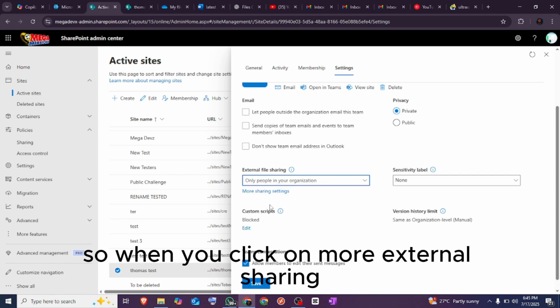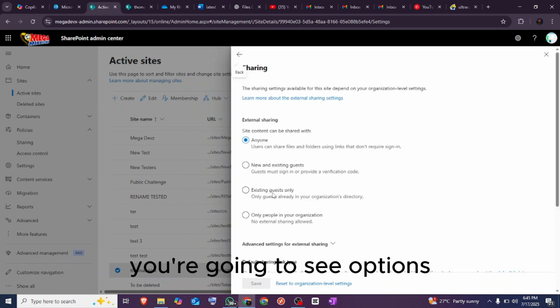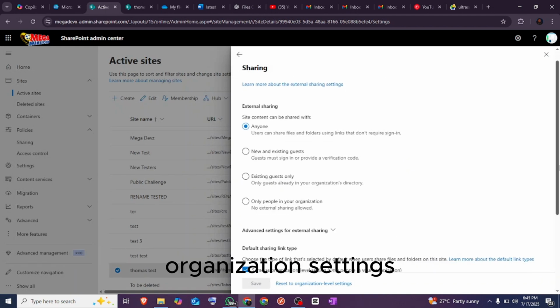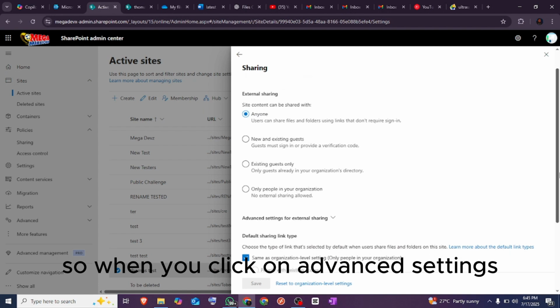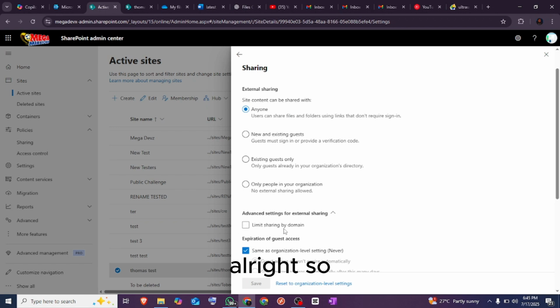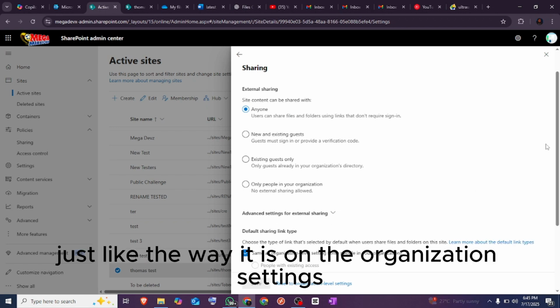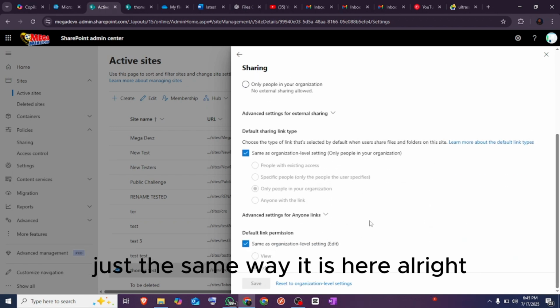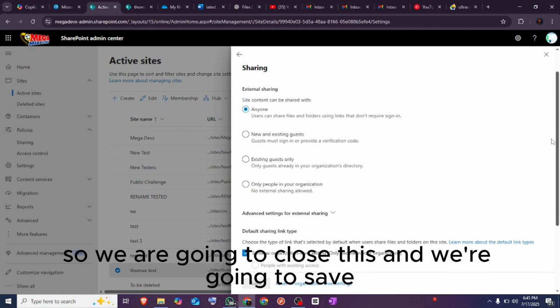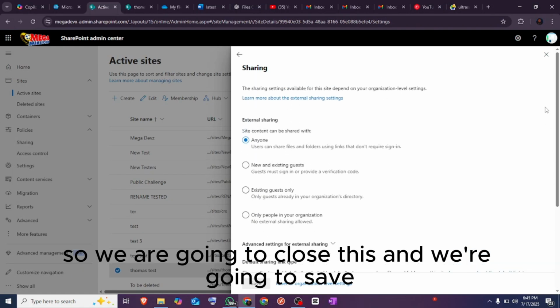Alright, so when you click on more external sharing, you're going to see options just like the ones we have on the main organization settings. So when you click on advanced settings, you should see the option to limit sharing by domain. Just like the way it is on the organization settings, just the same way it is here. Alright, so we are going to close this and we're going to save.